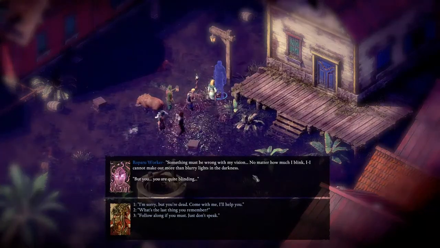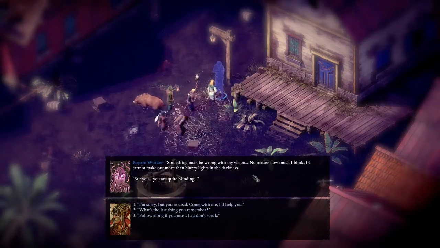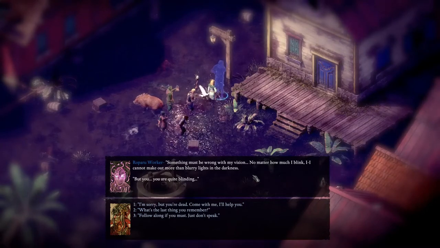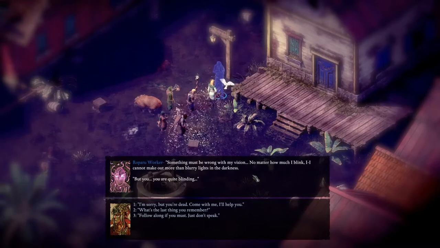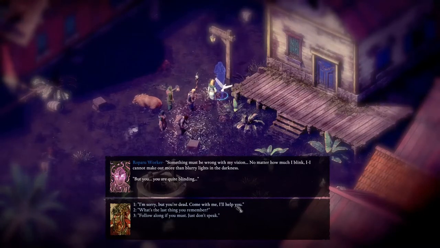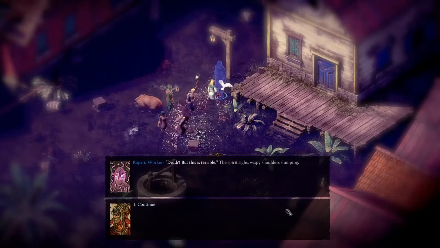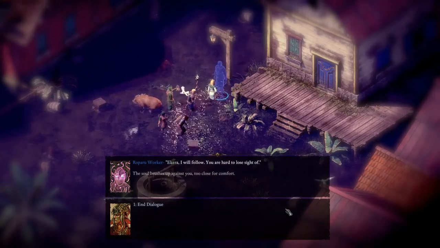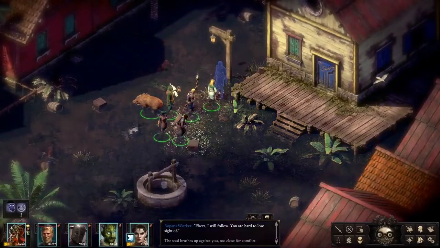Something must be wrong with my vision. No matter how much I blink, I cannot make out more than blurry lights in the darkness. You are quite blinding. I am sorry, you're dead. Come with me. Dead? Oh, but this is terrible. Hikara, I will follow. You are hard to lose sight of. Oh?